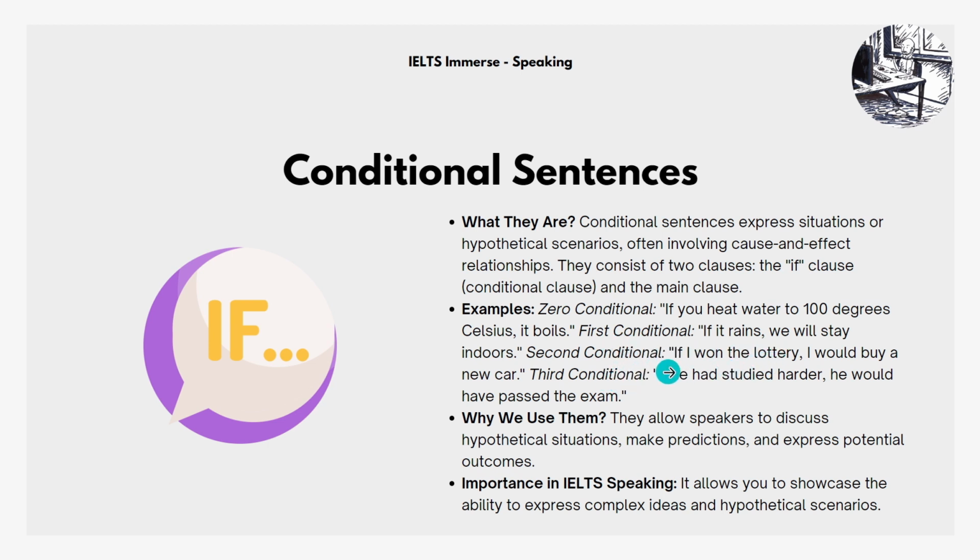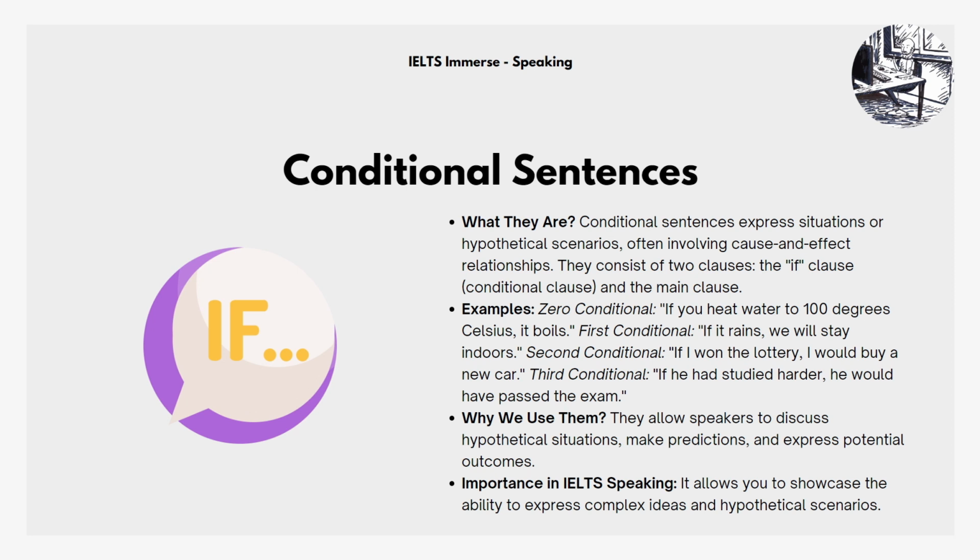The second conditional, here we have the past tense of the verb, and then we have would, present tense of the verb. So the second conditional, we are talking about situations that, if they did happen, this is what would happen. But they're not real, they are hypothetical. And these scenarios are almost impossible, or they are impossible. Okay, they're very, very unlikely. If I won the lottery, incredibly unlikely. But if it did happen, I would buy a new car.